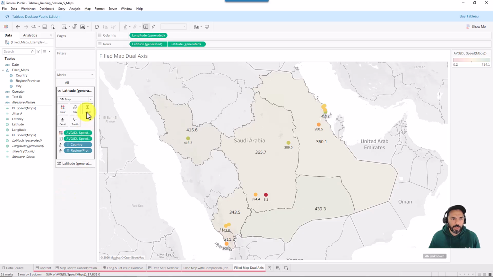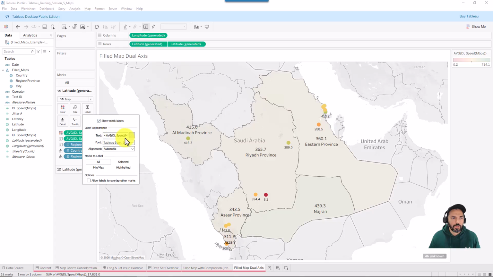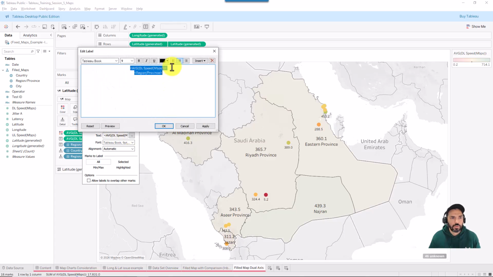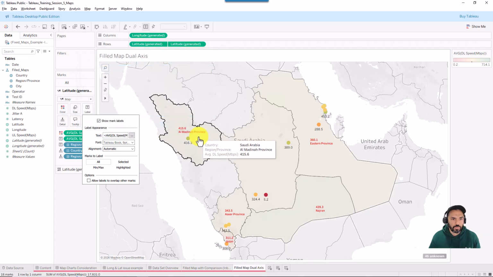And you can even play around with the labels. For example, I can drag and drop in the labels the region here, right? Then I will have the region. Then I can play around in the legend. Click here. Just in case you would like to make it more clear, bold. For example, I will change it to 8. Then I change this one to the red color here. So this is for the province.